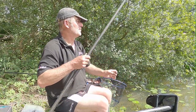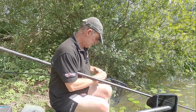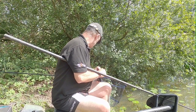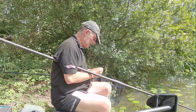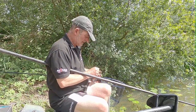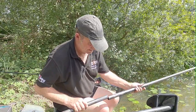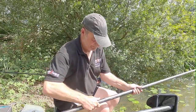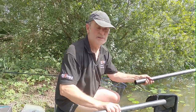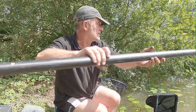Have a look. Everybody else along the length has packed up. They've not been catching anything, and were all here a lot earlier than I was. And it'll not be too long before I call it a day, because it's just too hot, to be honest.